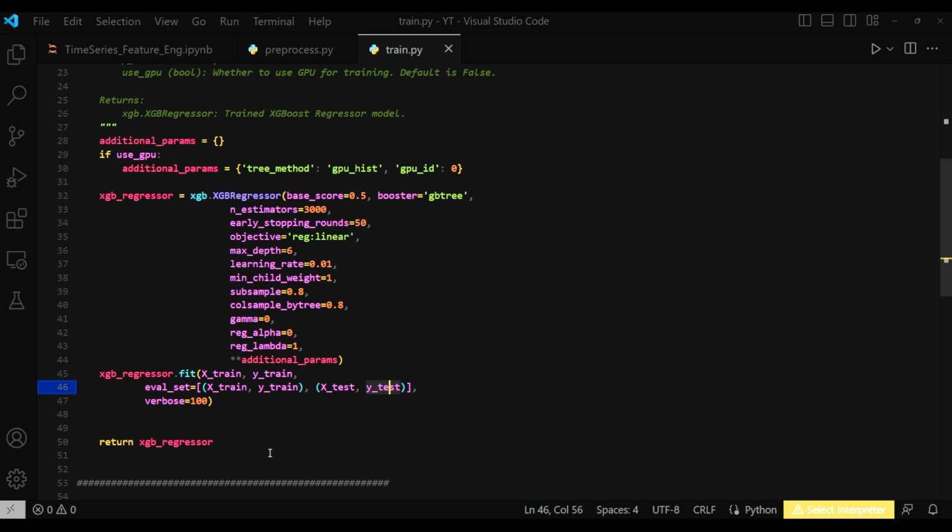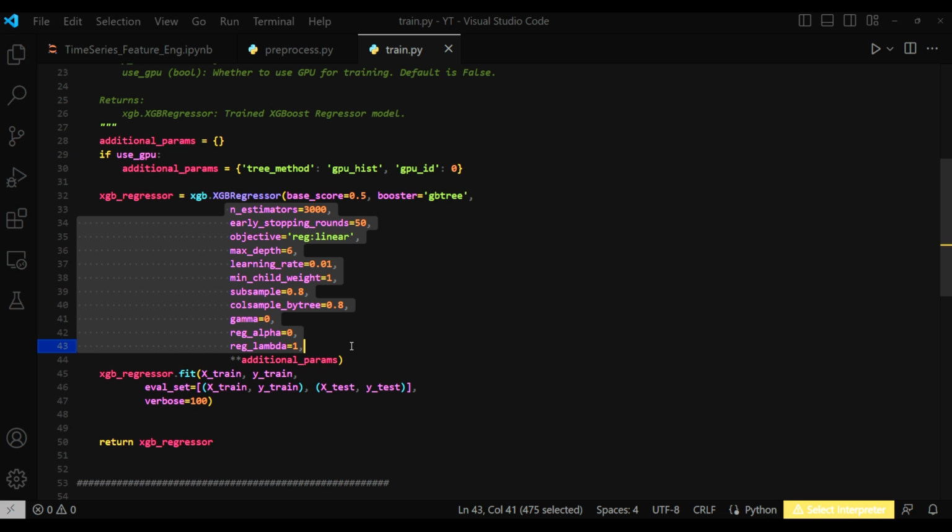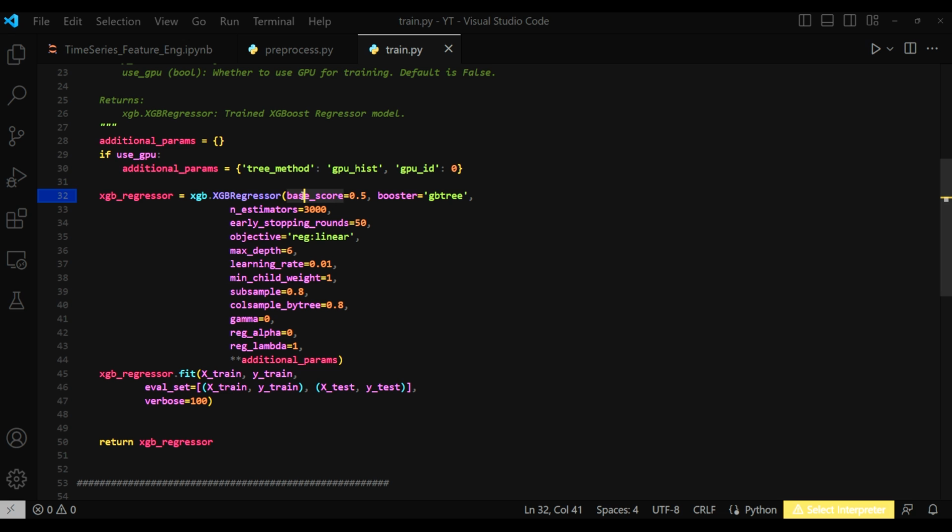All right. And as to the definition of these various configurations for the XGB regressor, you can definitely check out their official documentation. For example, this base score is the initial prediction score for all instances, which is a global bias. The default value is 0.5, which is what I'm keeping it at. It doesn't have a significant impact on the model's performance, but it can affect the model's convergence speed. Then booster.